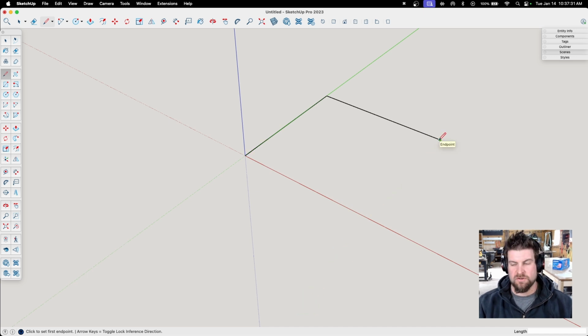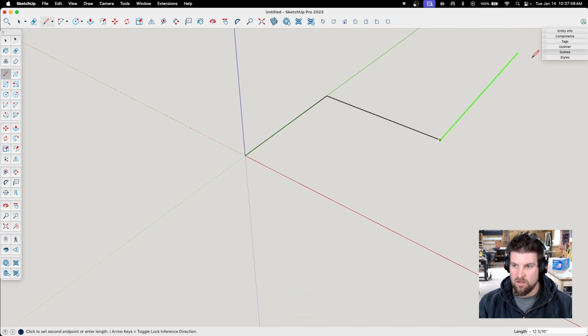One thing that I've started using quite a bit is, for basic shapes, it's really easy for it to snap to the axis that you want it to go. But I have learned that, for example, if I want it to snap to green and I'm over here kind of in the midst of everything, I'm just going to click the left arrow and it automatically will lock on to that axis.